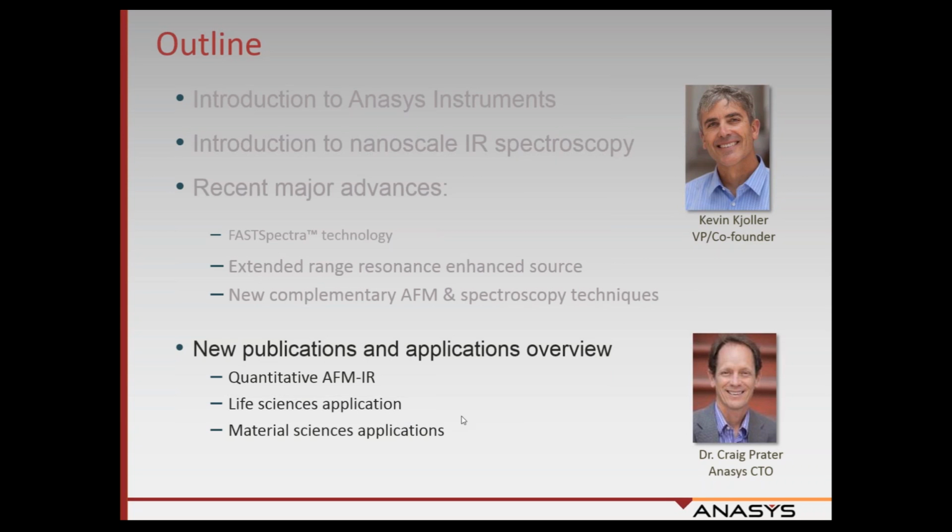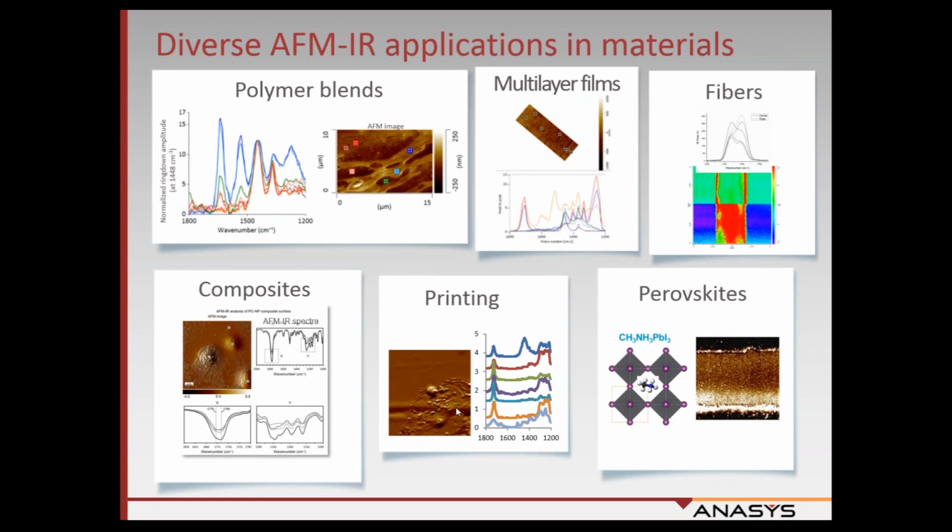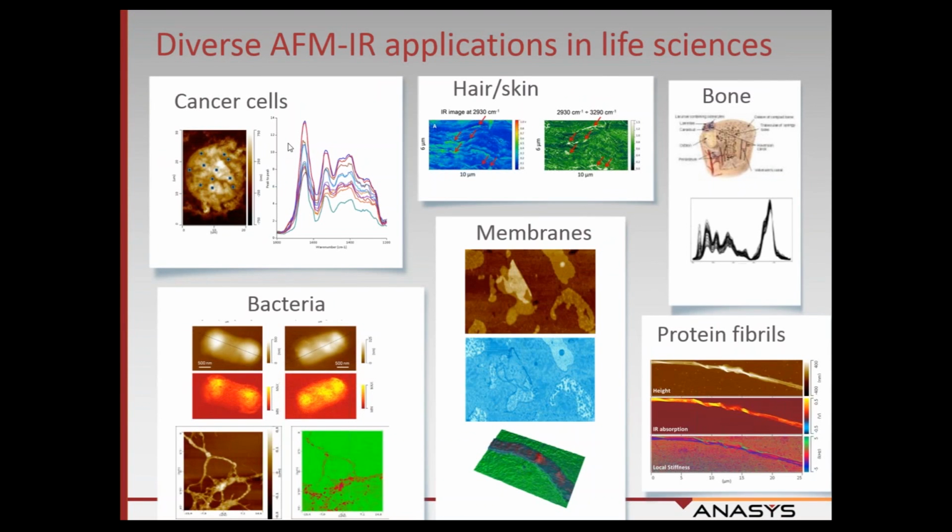And then I'm going to survey a number of other life sciences and material sciences applications that have been published recently. So you may have already got a sense of this from Kevin's part of the presentation that there are a very large number of applications for nanoscale infrared spectroscopy, and I'll talk about some of these, but lots of applications in material science and life sciences covering both academic research and industrial problem solving. So I'll be talking about, as I said, applications in both material science and life sciences.